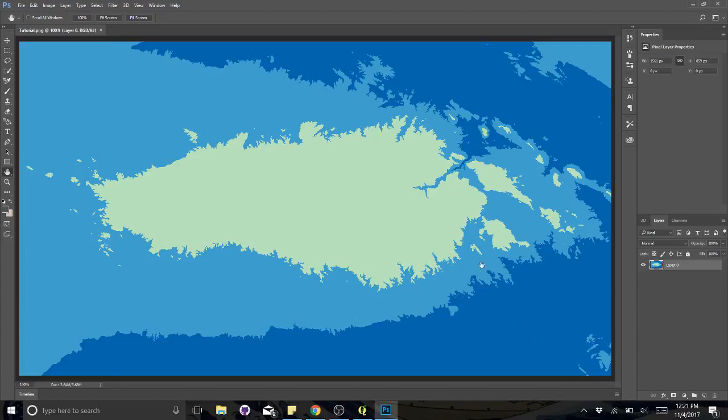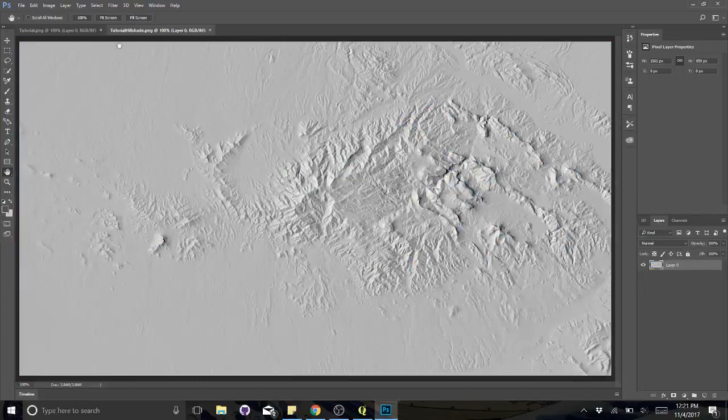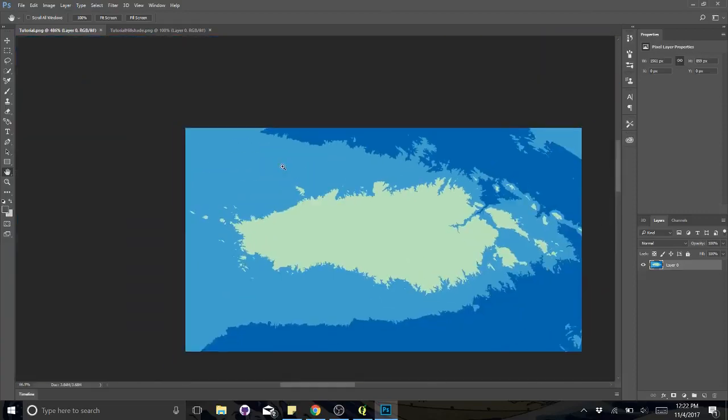So here you have it, pretty much. And then everything else afterwards is personal preference. But this is how I like to make mine. So let's also open the hillshade, and let's see, I think they lined up well. Yeah. So I can go here and zoom in on my coastlines.